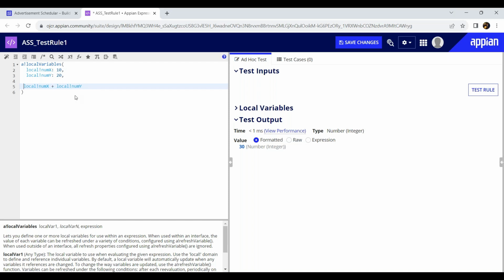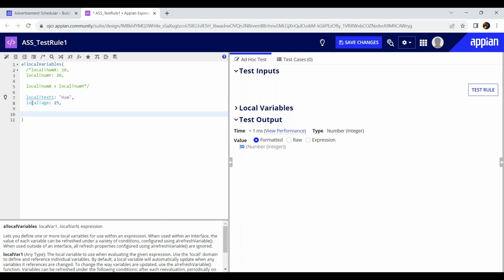So if I say, let me comment this out. To provide a comment, we can say forward slash star, then star and slash, and it will be commented out. Now let's say we define a local variable, local bang text one, and I can say "ram". Any text we have to define within the double quotes. Okay, local text one having the value "ram", then local text one will behave as a text type.